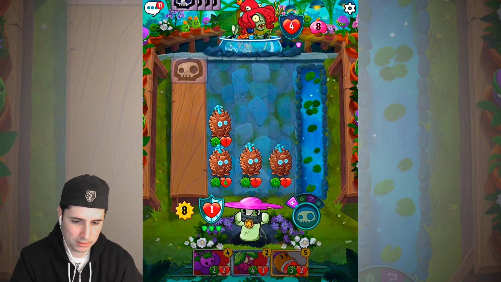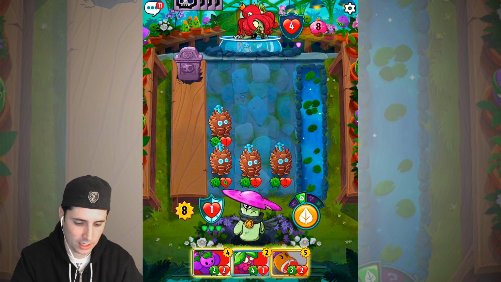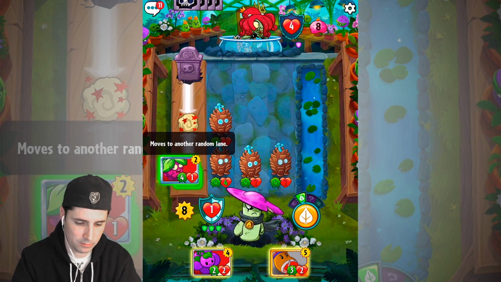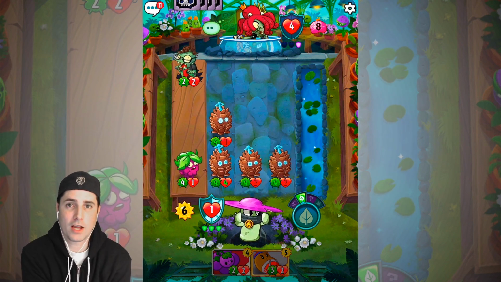I want Jumping Bean. Please put something... Oh, of course, it's Gravestone Neptuna, so we can't do that. I'm nervous. Hopefully this thing doesn't have Frenzy. We have to bring this. It's going to give us the best chance. I don't think I can bet... Nope, you can't bounce something that's in the Gravestone. Bounce a plant. It's all going to come down to this.